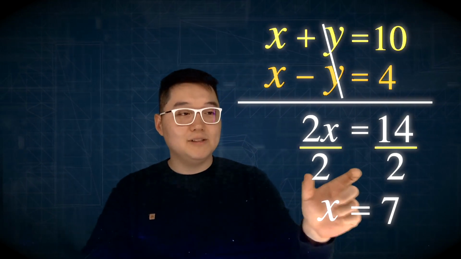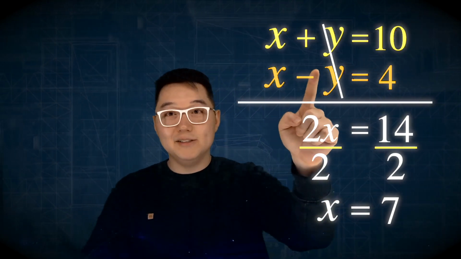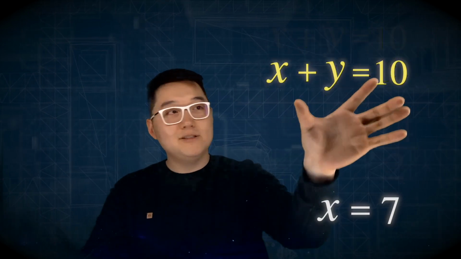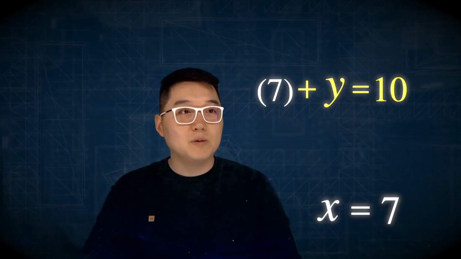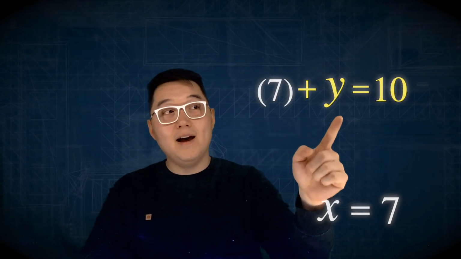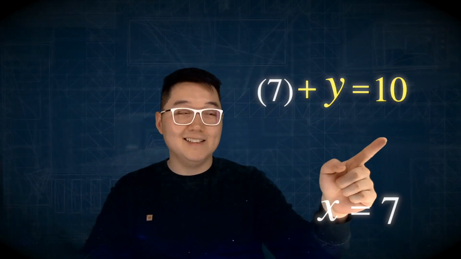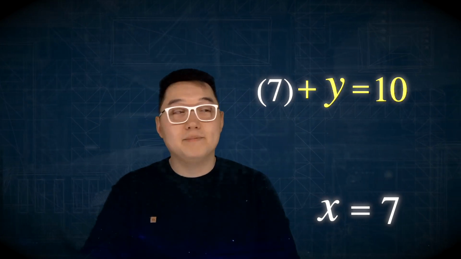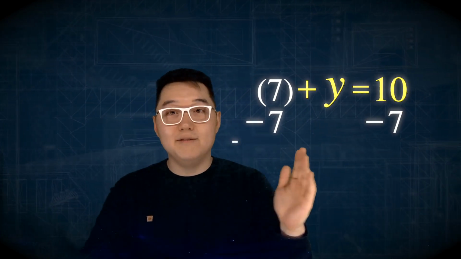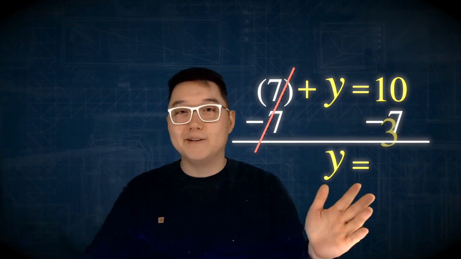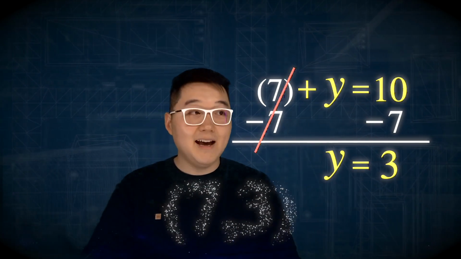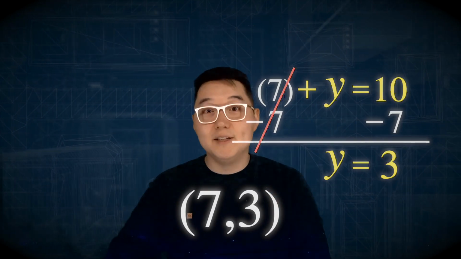Let's plug in x equals 7 into the first equation. So when I take that first equation and then plug in x equals 7, what do we have? Well, we now have 7 plus y equal to 10. So then how do you get y? Well, when you subtract 7 from both sides, then we get y equal to 3. Now that was our first example of an elimination method. Okay, so let's go ahead and practice a few problems together.